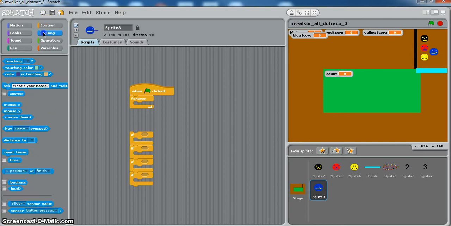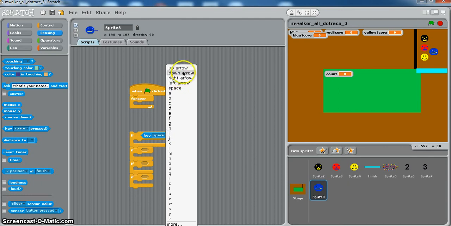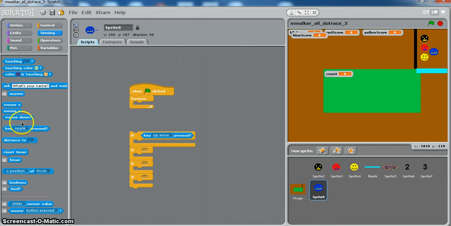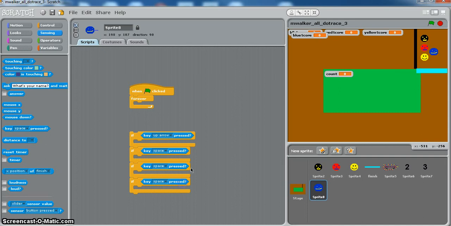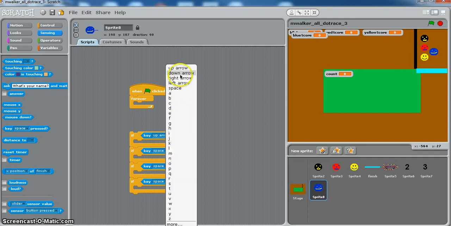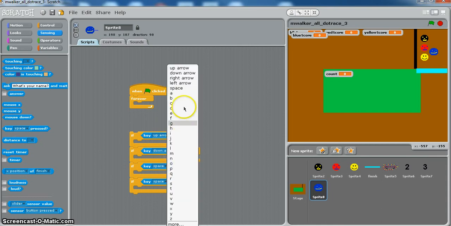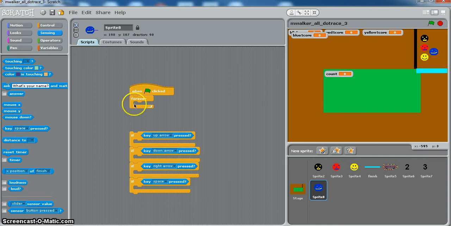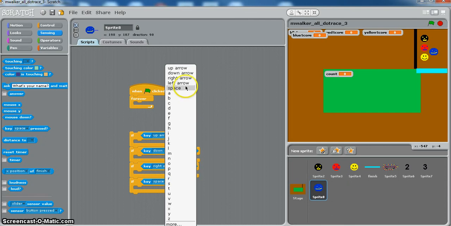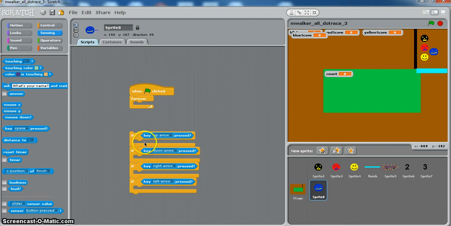Then I'll come up sensing and I'll grab if key press space pressed, and I'm gonna go up, down, right, left. So I got up, down, right, left.